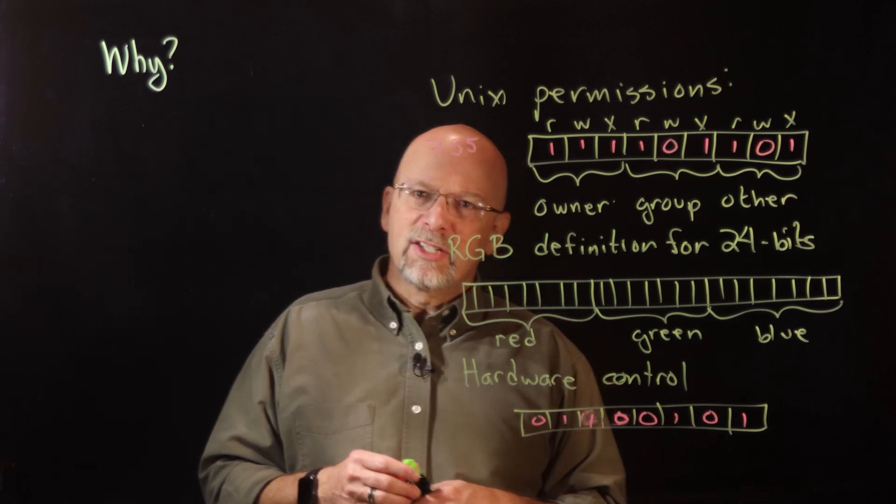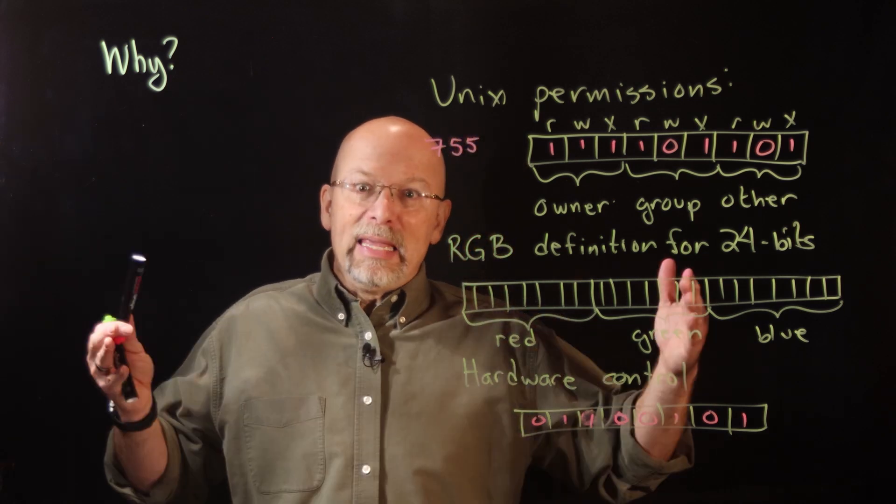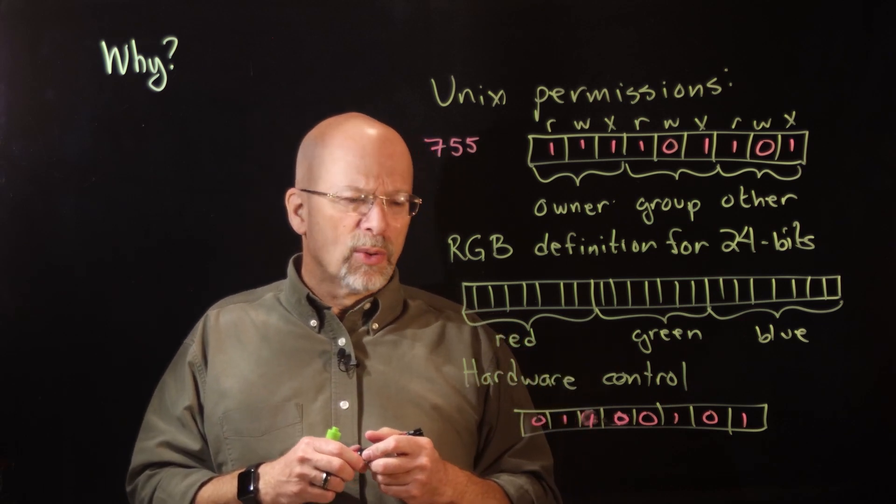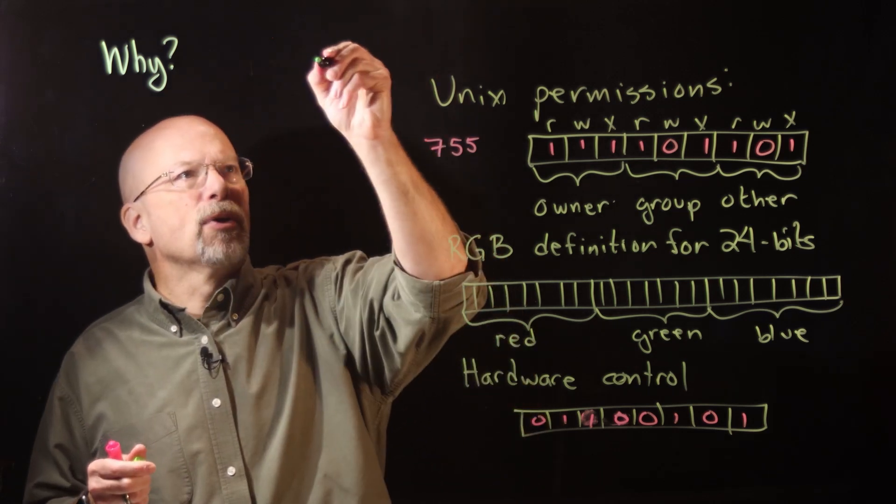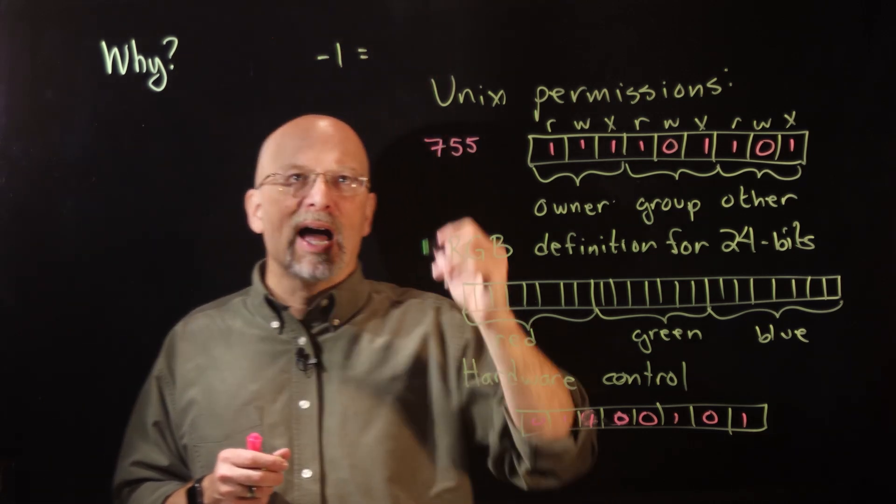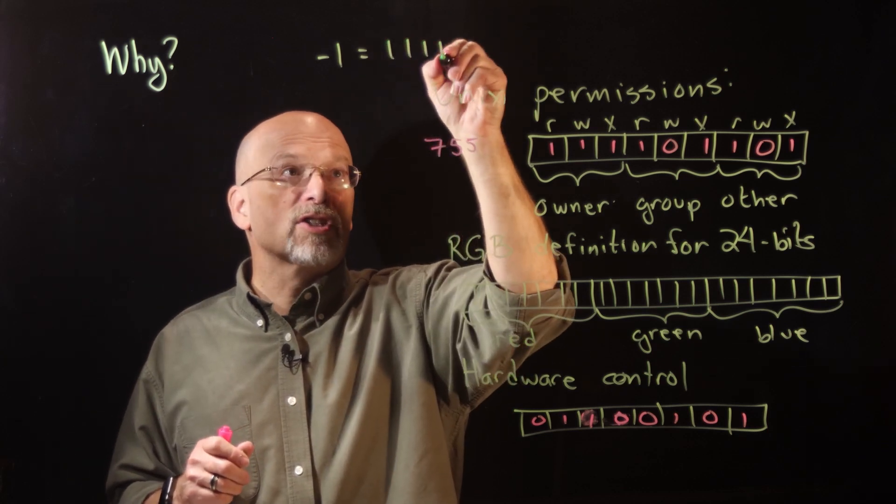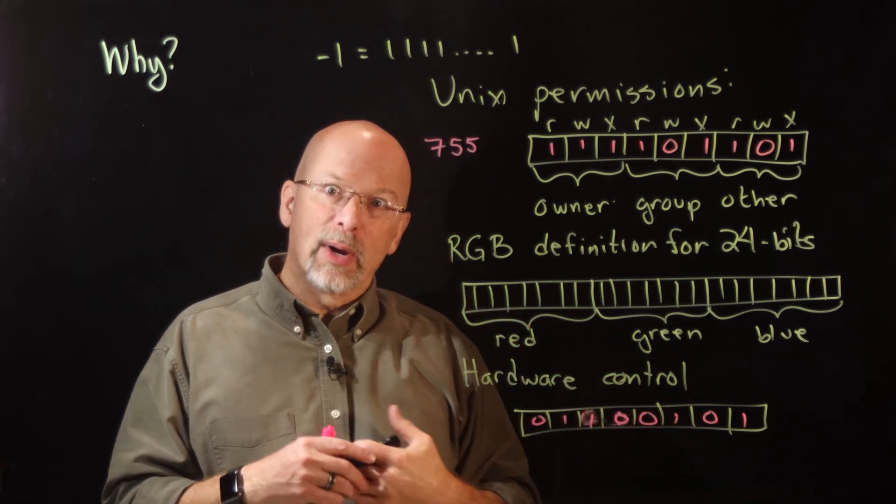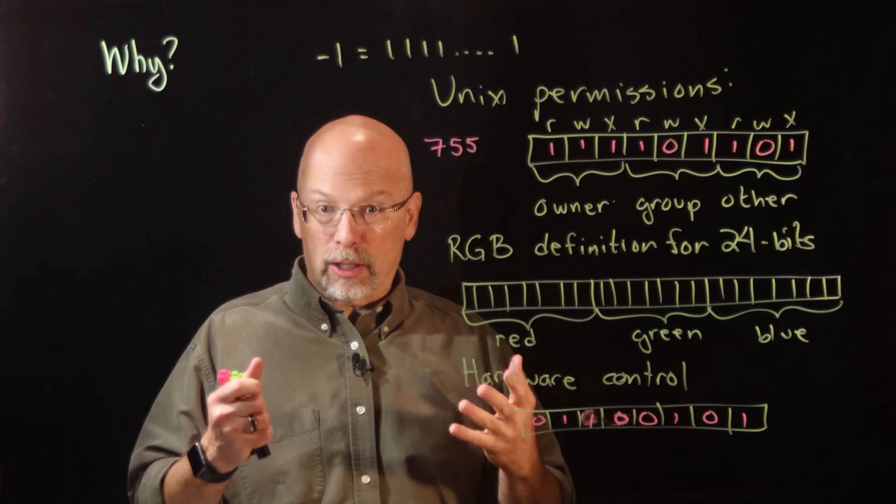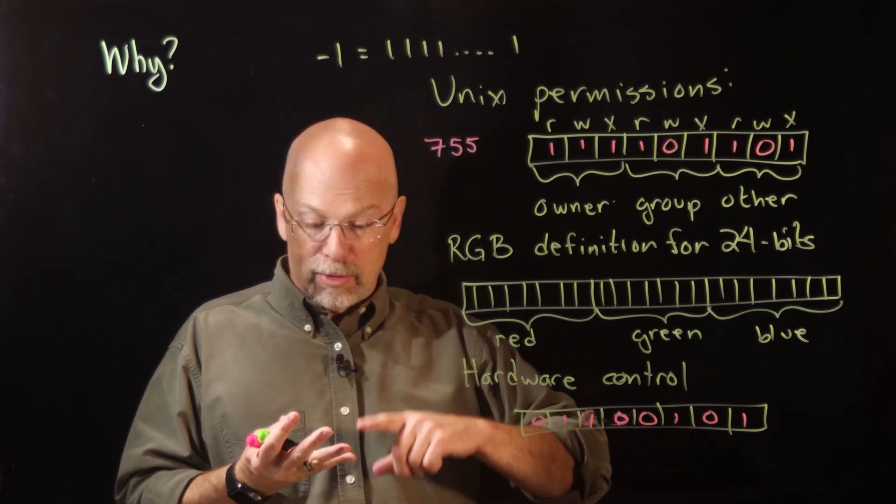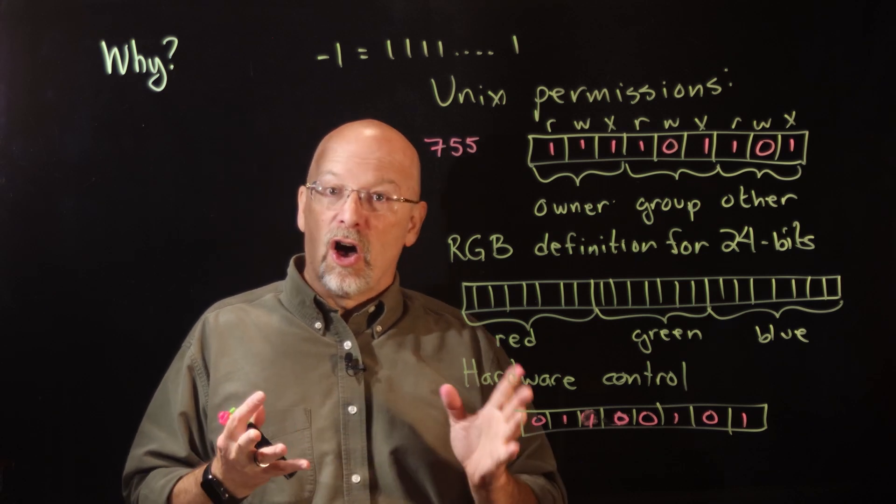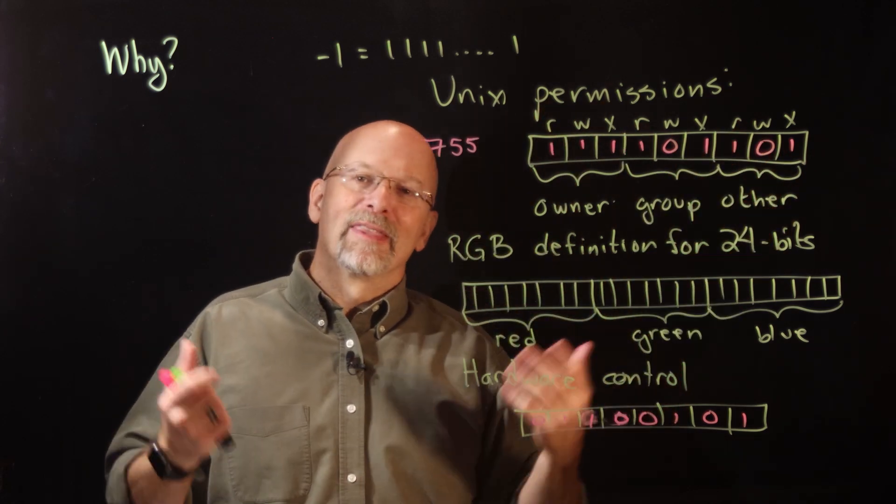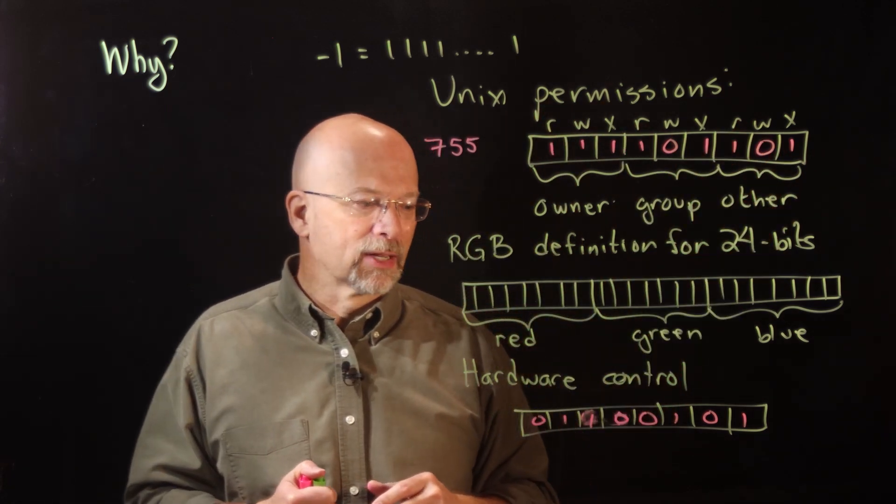Let's talk about another example. Let's just say you want to know how many bits this particular machine I'm using has. There's a really easy way to do it. What about the value negative one? Negative one in binary, two's complement binary, is just a whole bunch of ones. And so if you want to have some sort of a method of displaying or showing how many ones we've got in our machine, is this a 16-bit machine, a 32-bit machine, a 64-bit machine? All you have to do is set negative one, look at what the bits are, see how many bits we've got, you'll be able to know exactly how many bits you're working with.